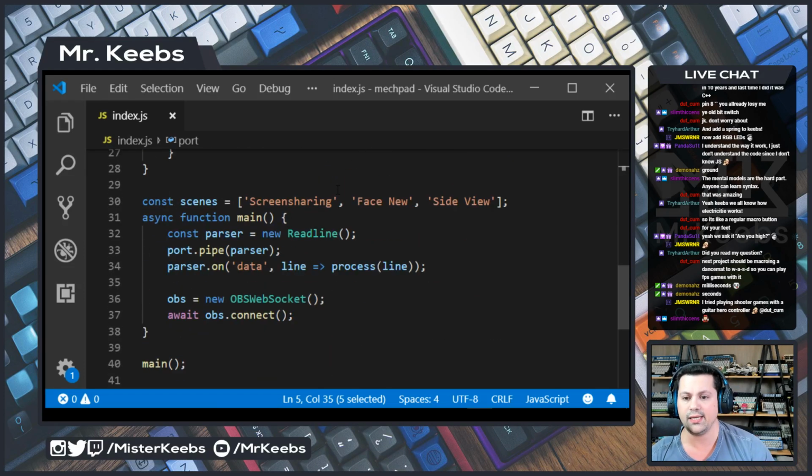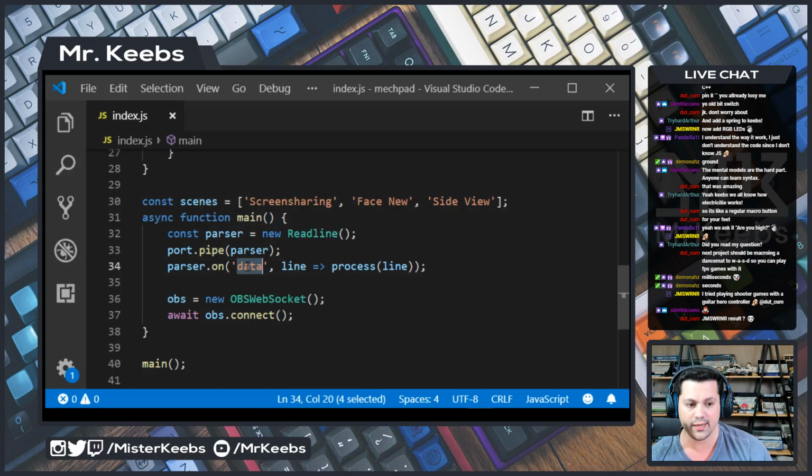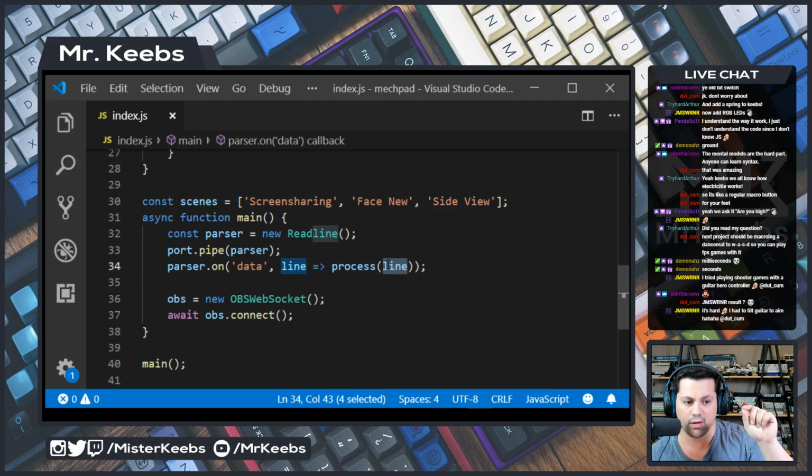And then what I'm saying here is every time there is data on that USB cable, call the function called process and pass on whatever you received from that cable, right?